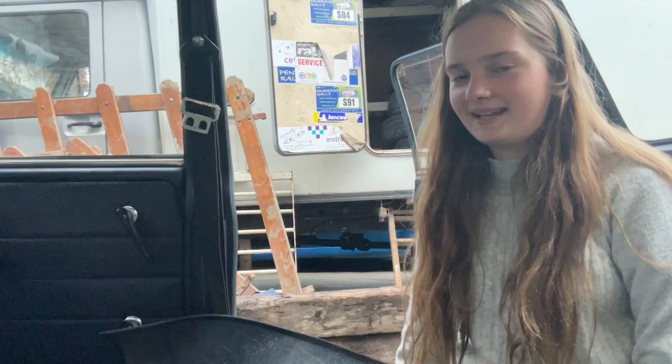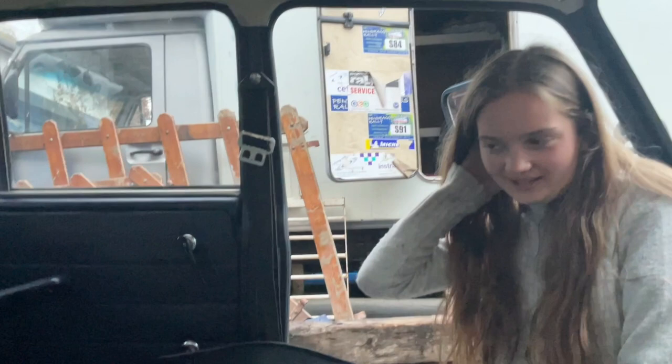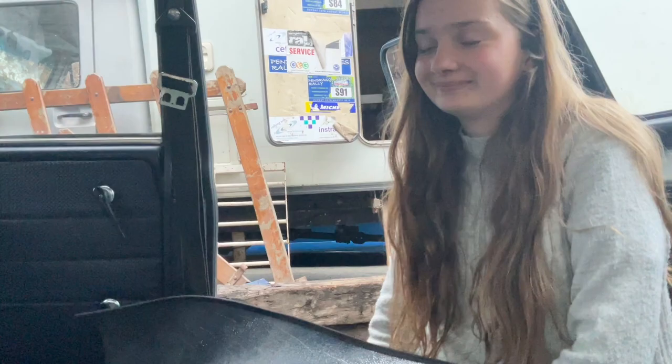The mother's managed to get the back seat out, which I was quite shocked by, because I thought it'd be like this, where you have to take that bit out in order to take the rest of it out. It turns out, you just pull it. I thought this bit might have been attached. So now we've worked out we don't need to slash the carpet.